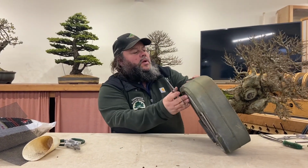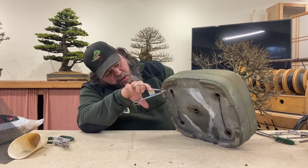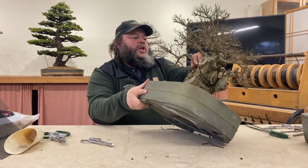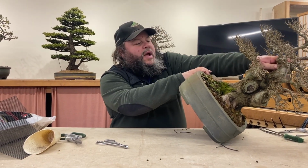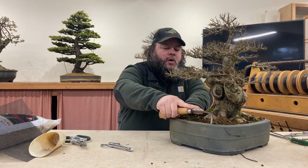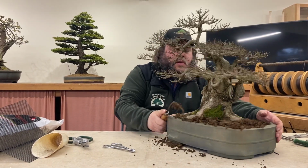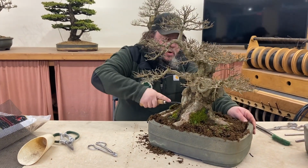So first of all, obviously with most trees, it's been wired into the pot here, so you need to just snip off the wires underneath that hold it in. They've been securing the tree into the pot, and then it should pop out there. We might have to run something around the edge of the pot. Yeah, that's a little bit tight. So it's got a bit of an incurved lip on this pot as well, and also these roots here go right to the edge, so it might need a little bit of persuasion to pop out of the pot.